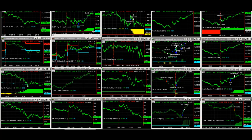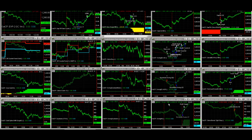Gap fill reversal on crude oil, captured that move. Nice move in crude. Looked like it might go back down again today, and then it reversed. And Eurosurge had a loss on the day, so looking pretty good. Most systems are winners. I just see one loser on this so far. So a long day, and a big bang-up start to the beginning of the month.